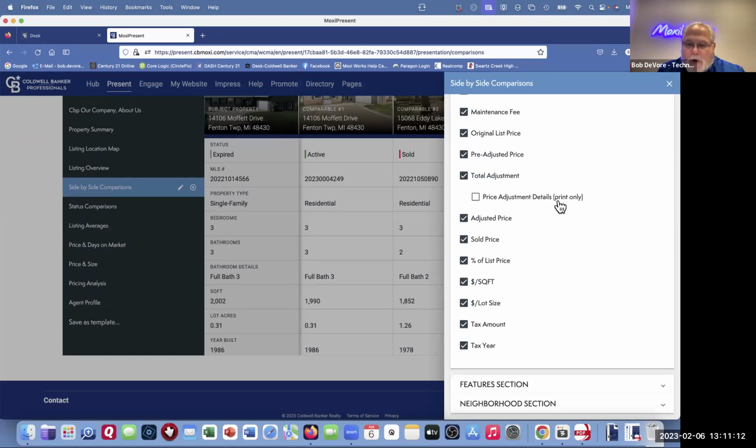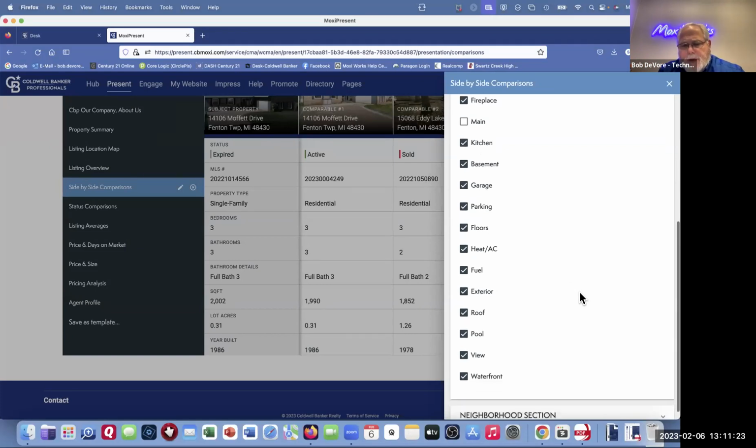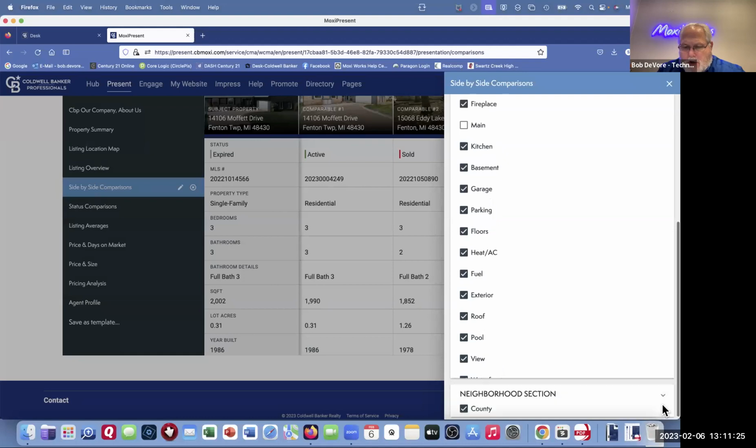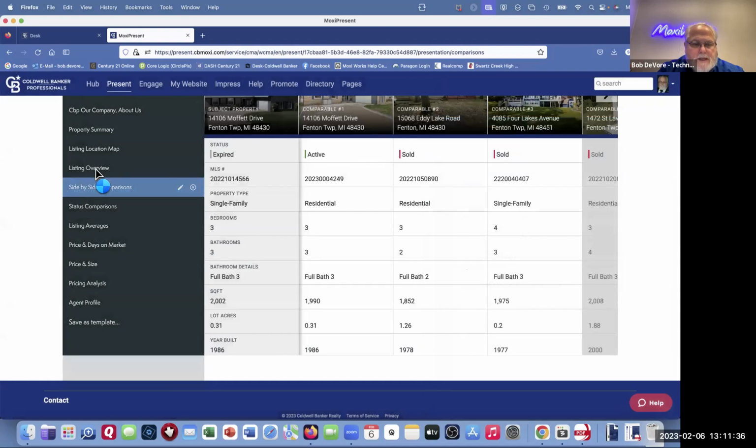You can make it so that it only shows up on the print version, doesn't show up on the web version, which doesn't make any sense because the print version means it's going to be longer, right? But there's all kinds of things in here that we can change and delete. But the biggest piece comes back to this listing overview.